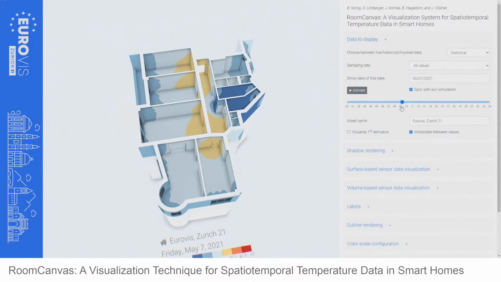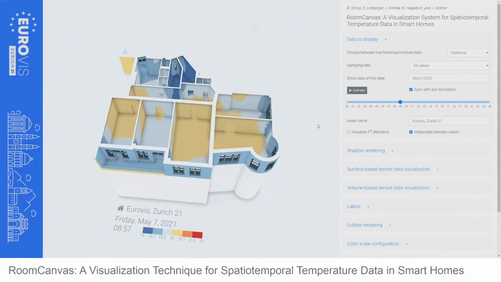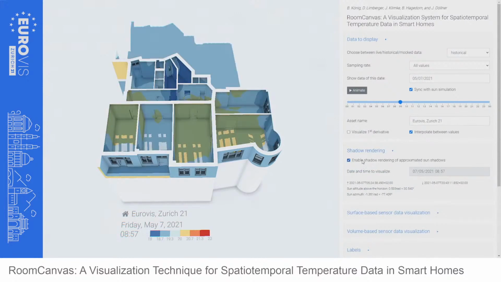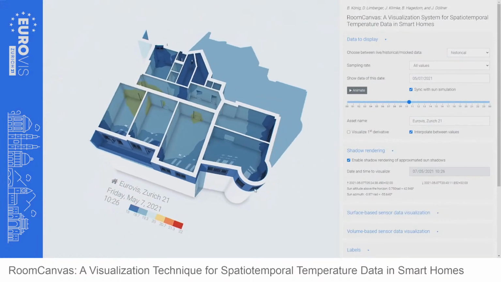Combined with the temporal interpolation, we can see that the visualization allows us to quite easily identify different clusters of an increased or decreased temperature within the apartment throughout the day. The simulation of date and time is supported by real-time shadow mapping that shows shadows cast by the approximated sun position at the respective time and date.